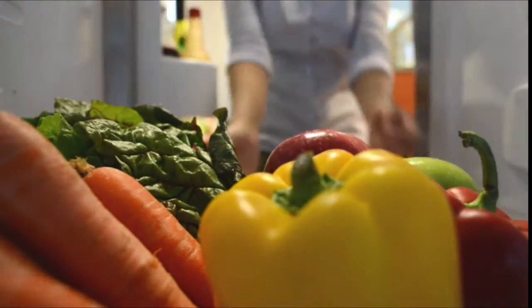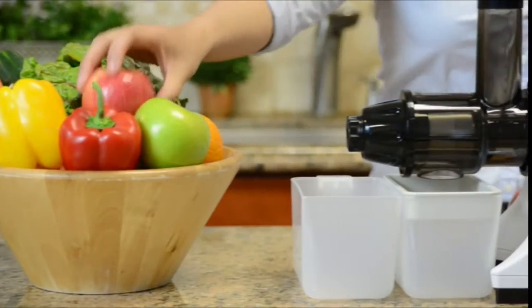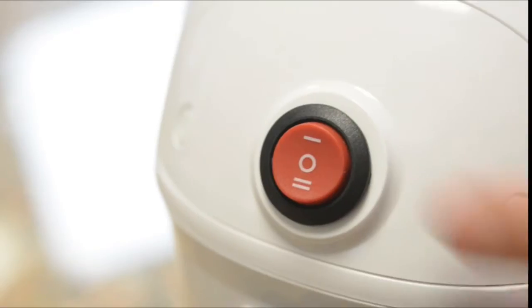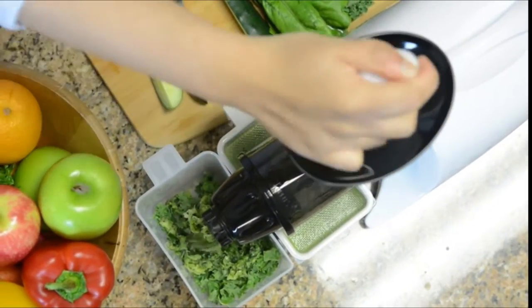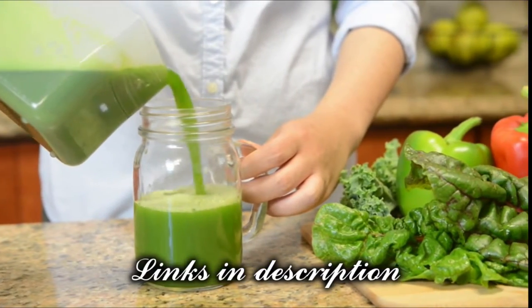In our busy lives, it can be difficult to find the time to get the nutrition we need from the food that we eat. In fact, about 90% of all people don't eat enough fruits and vegetables. Luckily, cold press juice from the Solostar 4 provides a quick and easy way to get the nutrients that we need. When we get the proper amount of nutrition, we look better, feel better, and have healthier lives.